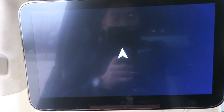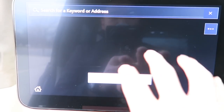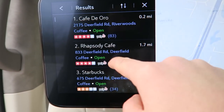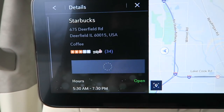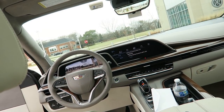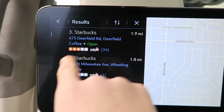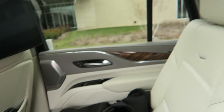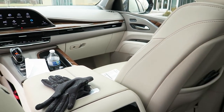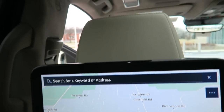The coolest thing here: navigation from the rear seat. I can ask the driver to take me somewhere. You can input an address - let's say I want a Starbucks - and send it to the front. The screen up front shows 'Address received from rear seat' with an Accept or Ignore option. That is very cool. The second row seats are not quite as padded and sculpted as the front seats, but even as a 6-foot-3 adult I would not complain.